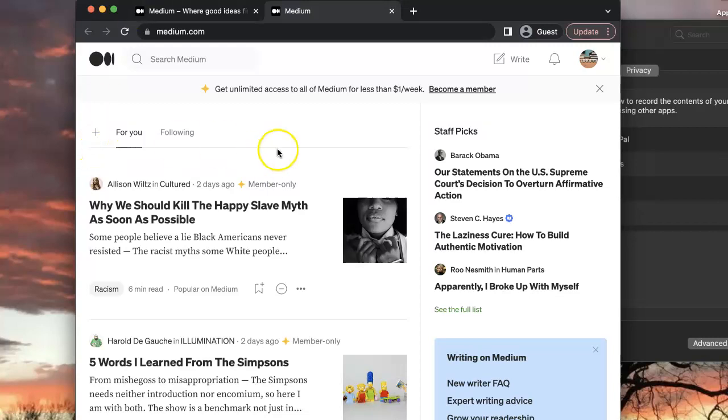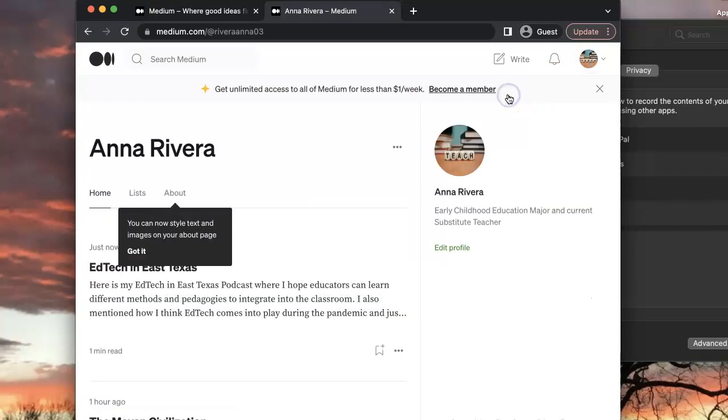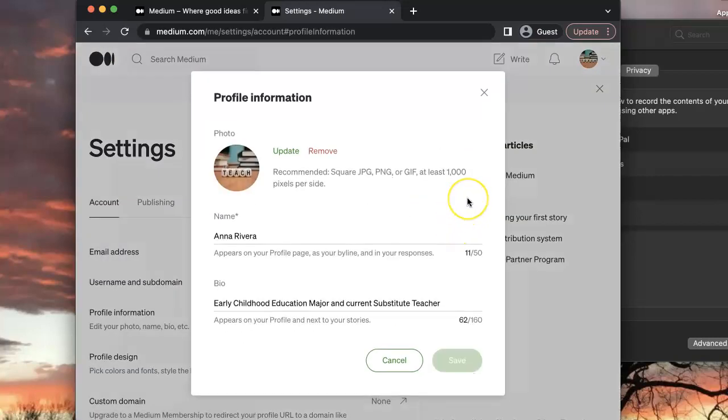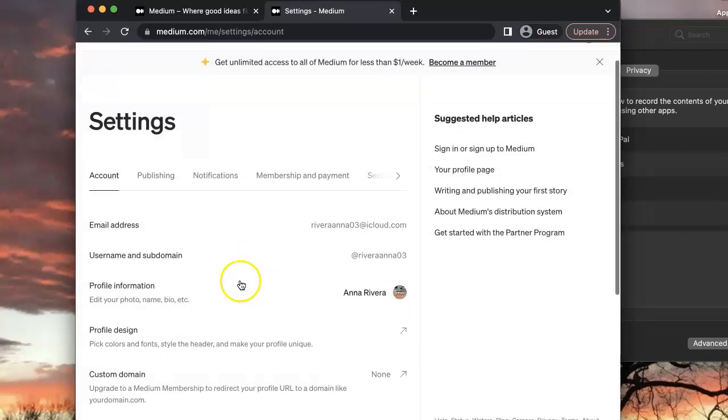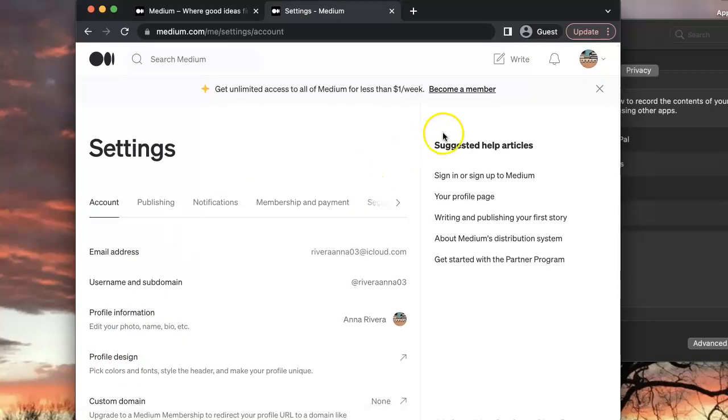So once you create your account, you're going to want to go up to the top right corner here, and you're going to want to click on Profile. This is where you're going to make this personalized. You will add your full name or whatever you go by. You will write a short little bio about yourself up to 160 words, and you can upload a photo of yourself or just something about the subject you want to talk about. Here you can change your username, you could design your profile here, and things like that.